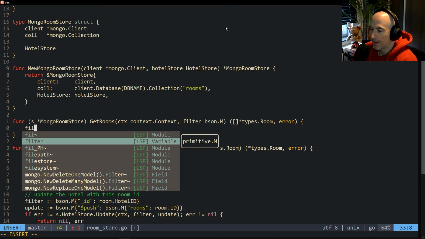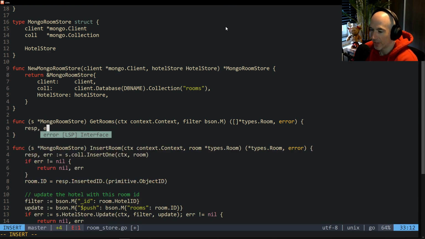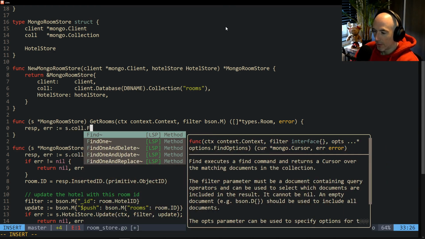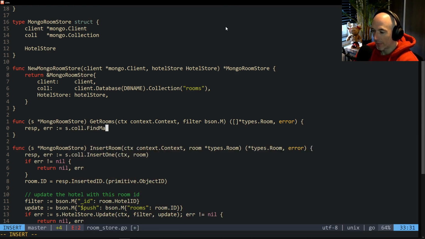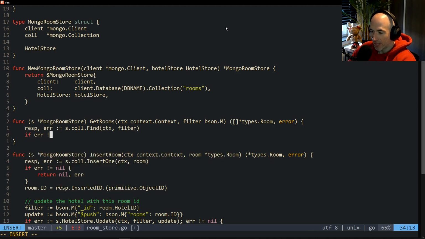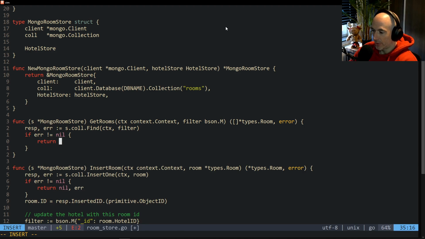I think we have a filter, that's fine. So I think we could do something like the response error is going to be a call to find many probably, or find, it will be find with ctx, and I think we could do a filter like that. If the error is not nil, then we're basically going to return nil and the error.